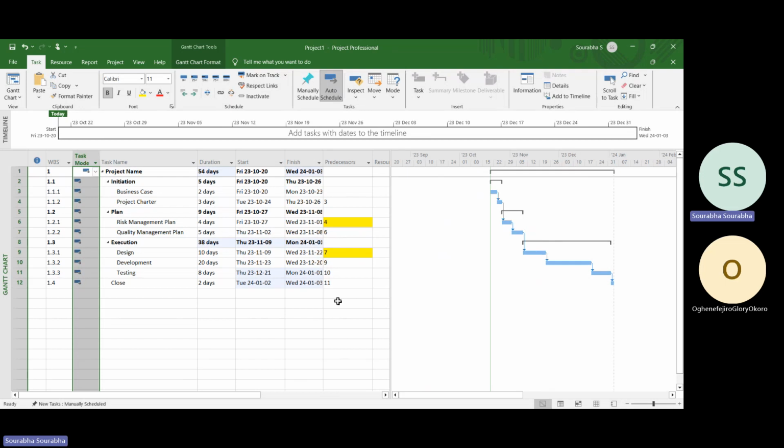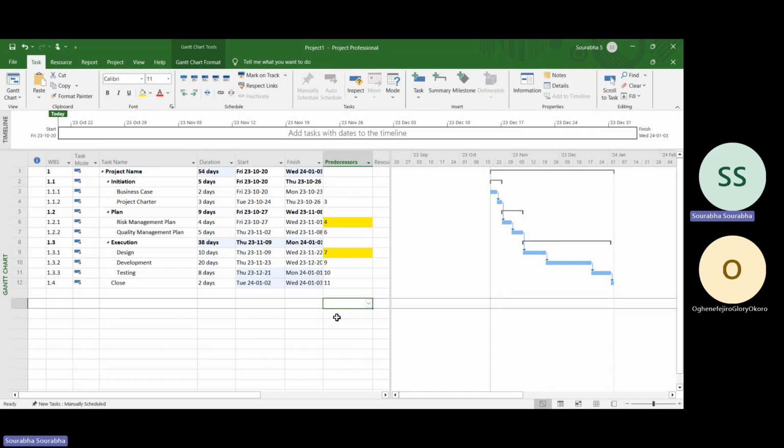So we studied a few things: entering the task, entering the duration, creating summary tasks, and working on dependency, simple dependency, okay? And then we changed to auto schedule. Correct? If you have any question, you can write a comment. I will be replying to you, or you can send me an email or connect with me on LinkedIn. All right. That's how we can work on Microsoft Project with ease.